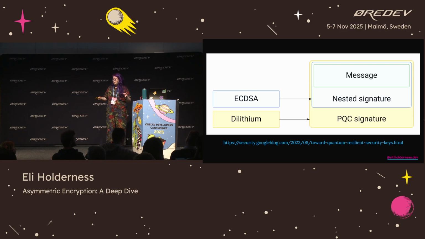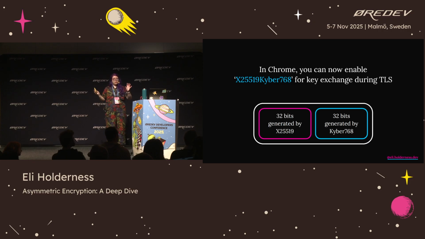So for signatures, you've got a message and you sign it with ECDSA, and then you take a post-quantum signature over the whole thing. So that even if, for example, somebody discovers an attack tomorrow that can break the post-quantum one, you've still got the security of ECDSA for now. And vice versa, if we have quantum computers that are able to break ECDSA, elliptic curve cryptography, you've got the post-quantum one there for security as well. Similarly with key exchange, they're doing sort of half and half, 32 bytes generated by each.